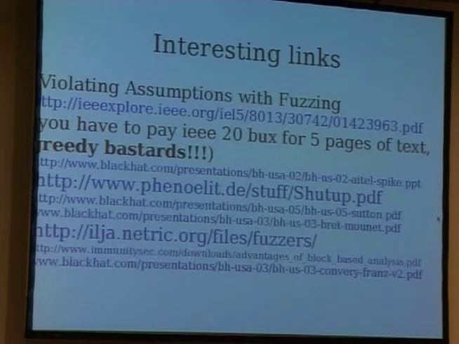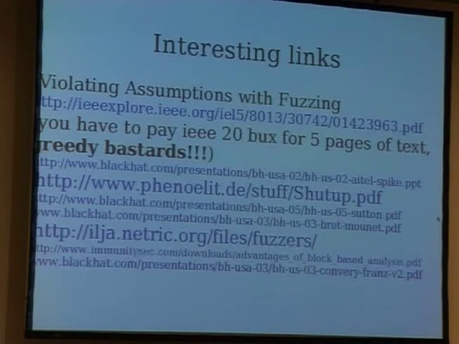If you're at a university, you can get it for free. If you're not at a university, you have to pay IEEE 20 euros to get 5 pages of text. If you're smart, you'll just bounce from some university and get it for free anyway. I wasn't that smart. I actually paid them $20 because I didn't know I could bounce off universities. But that paper's pretty neat.